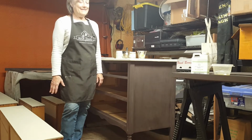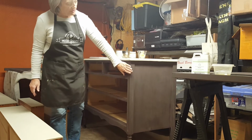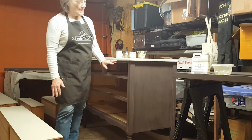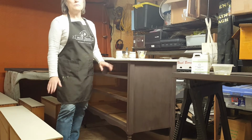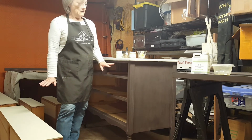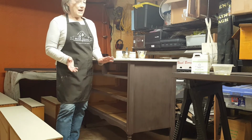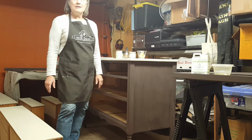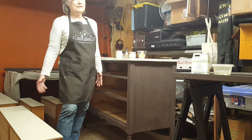And I'm back, and everything has now been painted. We've got our Curio here and our Carolina Dune here. You may notice that it looks a little lighter than when I was applying the paint, and that is normal for milk paint. Milk paint needs to have a top coat. A lot of paints have top coat built in, but I think it's an added benefit of milk paint that you get to choose what kind of top coat you put on it, which gives you all kinds of different looks that you can achieve.